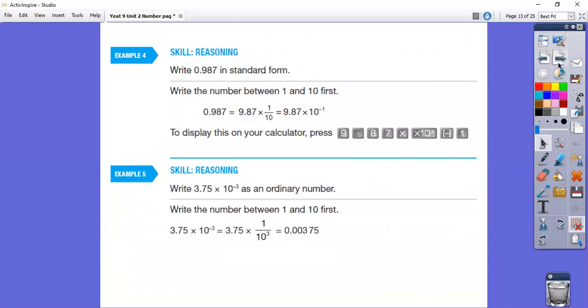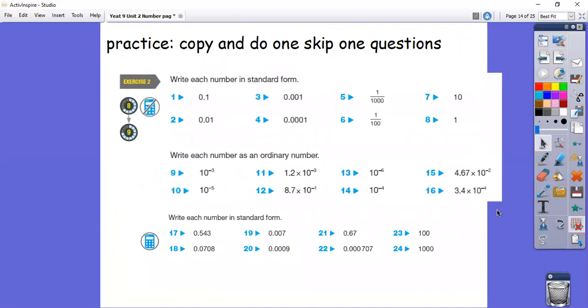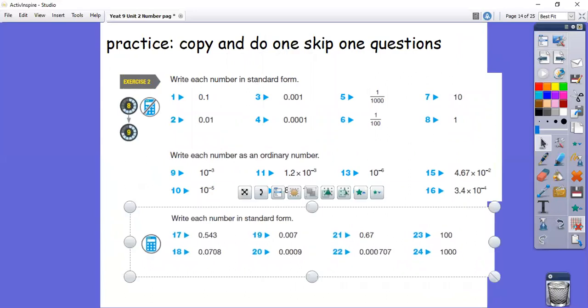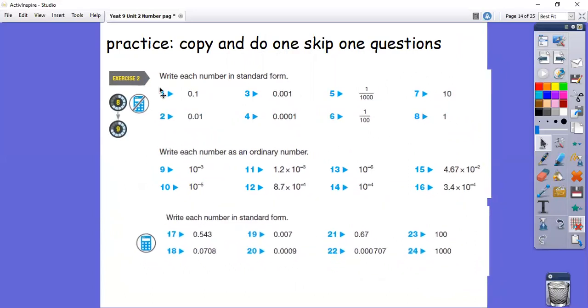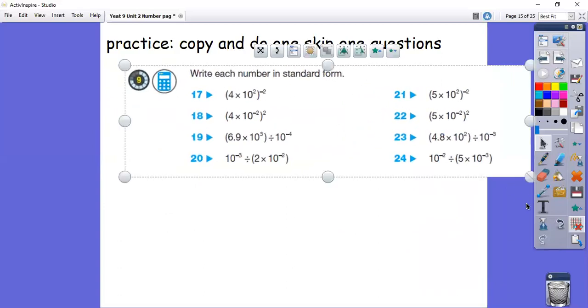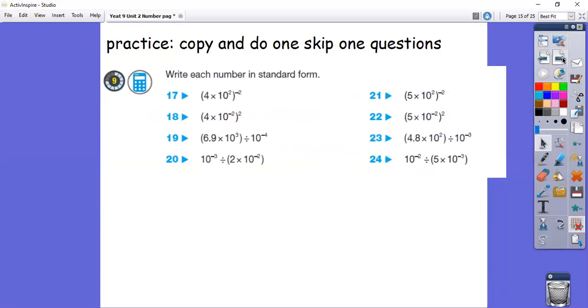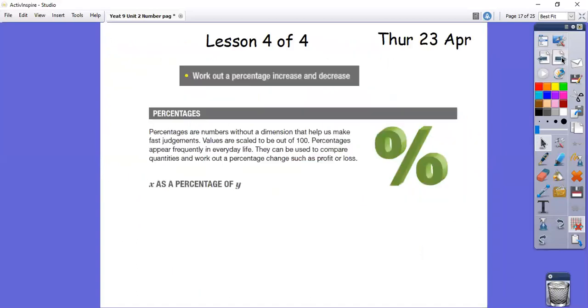Again, these are examples, just showing you how to do it. Then you've got these questions to do. Again, you only do these questions if you miss the Zoom lesson, the live session. If you attend the lesson, we'll do the questions from the PowerPoints. If you miss the lesson, you obviously need to go through these. Again, these are practice questions to do.